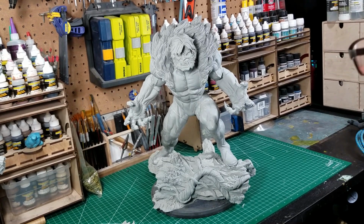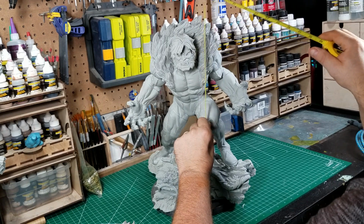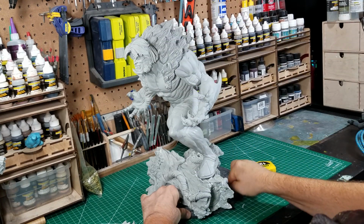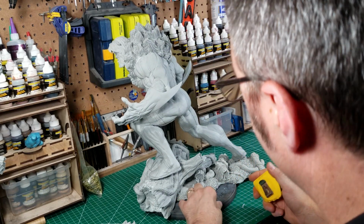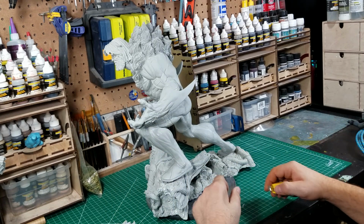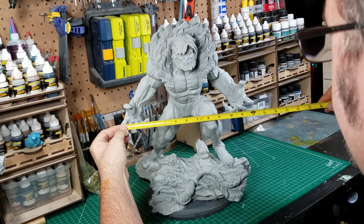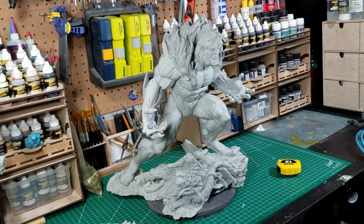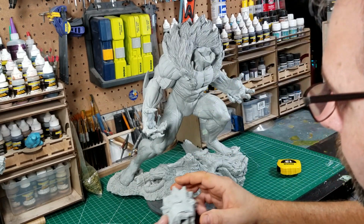Again, not as tall, but deeper because of the way he's standing. So height-wise, to the back, he's right at 18 inches tall. He doesn't look as tall, but he's 18 inches tall. He's a little deeper because of the way he's standing, lunging forward like that. Depth-wise, I had to measure the depth on Wolverine, you're looking at about 16 inches, and not very wide. Both of these pieces actually take up very small space, about 14 inches wide. Great sculpt. This is almost ready for paint, to be honest. I don't know if there's a whole lot of smoothing out to do. There's really no mold lines that I can see.